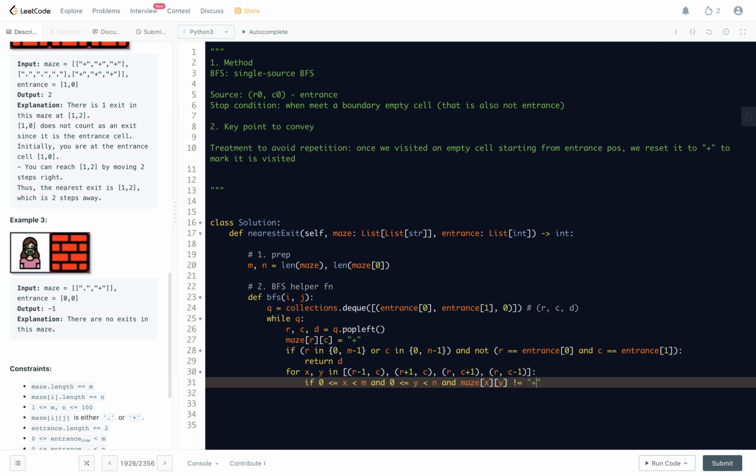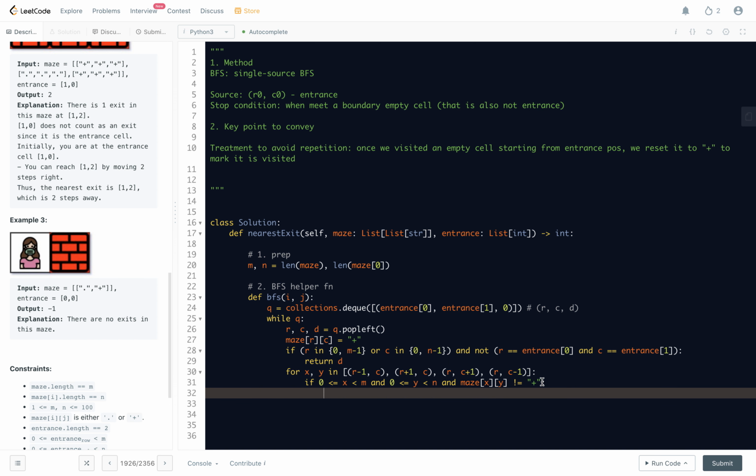In other words, it means this one not equals positive. So this actually serves two purposes. First, if this position does not equal positive, it means that it's either not visited or it's an empty cell, right? This empty cell is what we are going to enqueue.